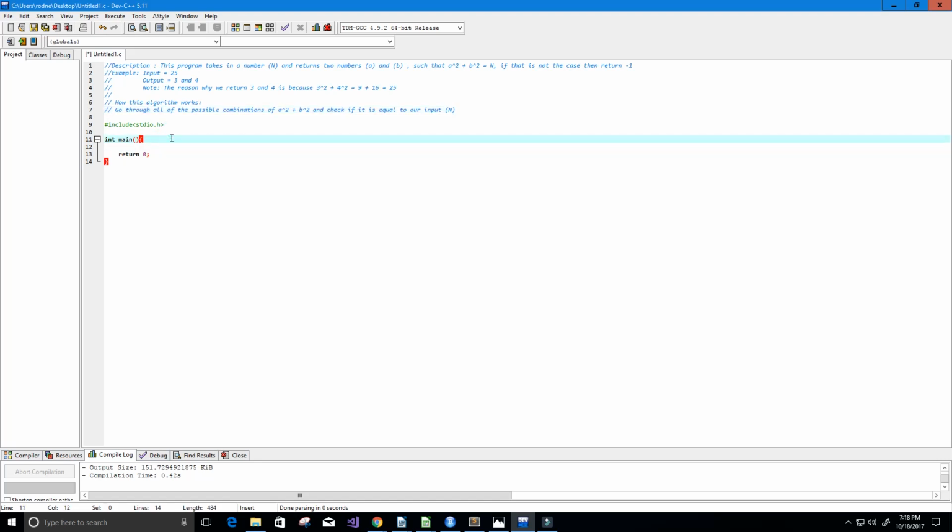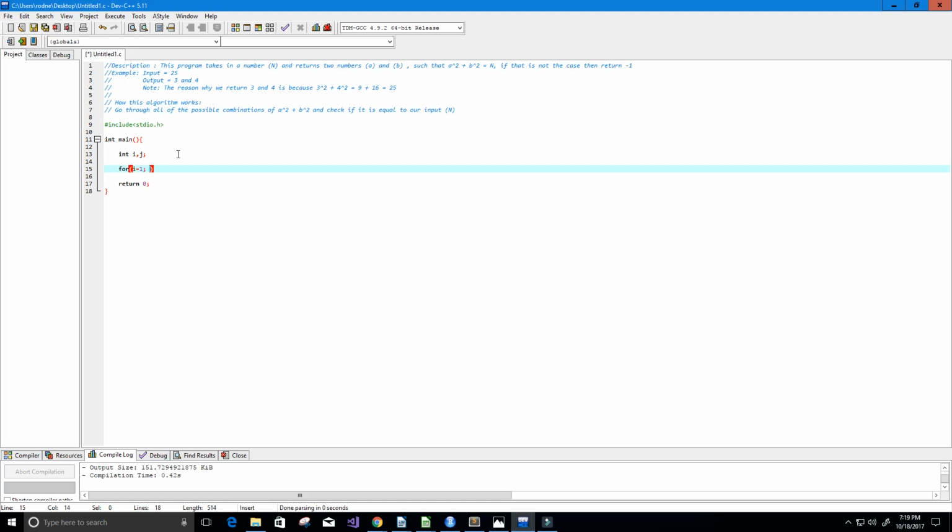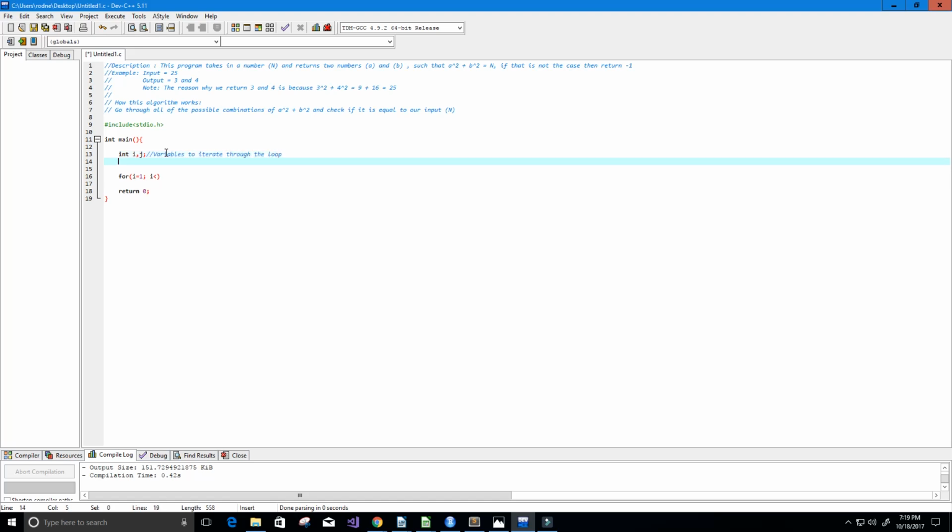In order to do this, we're going to need a for loop, and actually I'm going to need two for loops. I'm going to use i and j as variables to iterate through our loops. We're going to start our loop from 1, and it's going to run all the way up to our input number, which we just call n here.